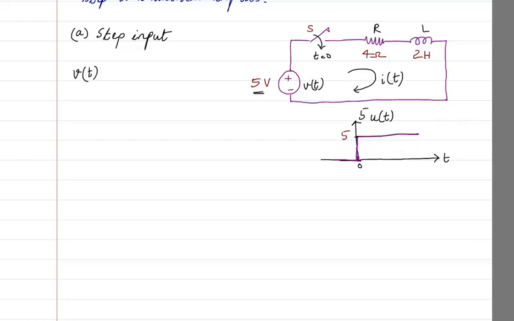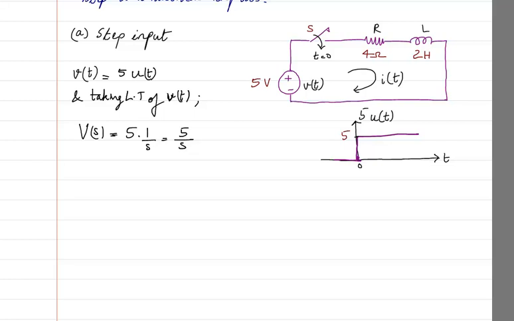So right now I will write it as V of t because we have to solve it. It's a time based voltage which is 5 times u of t, and taking Laplace transform of V of t, we will get capital V of s. Whenever you take the Laplace, remember it is capital. So capital V of s is equal to 5 times, we know u of t is 1 by s, which makes us 5 by s, sorry. So that is the voltage that is going to be applied.